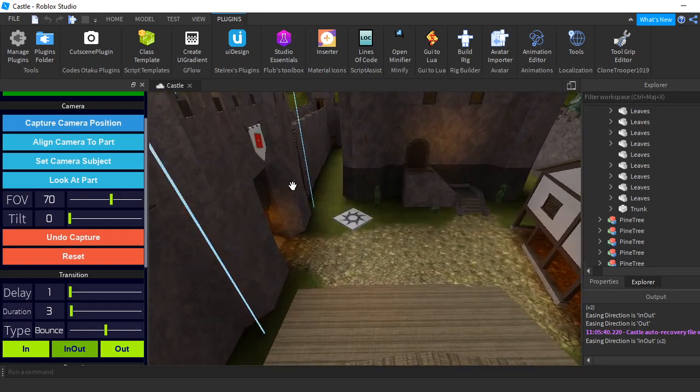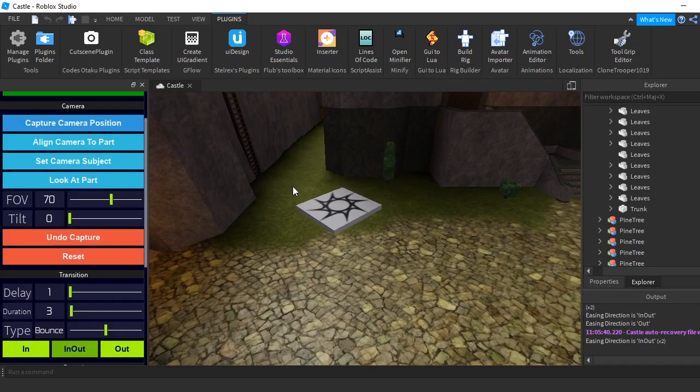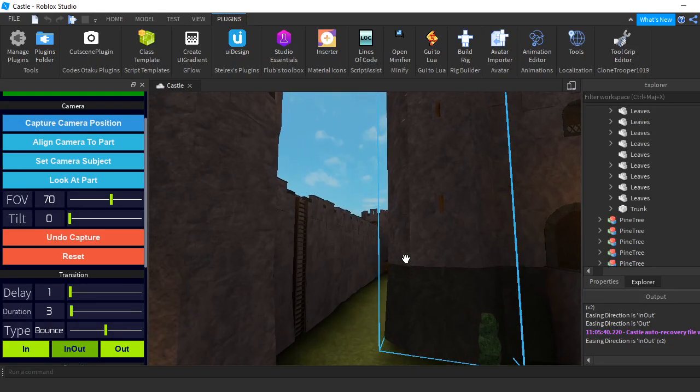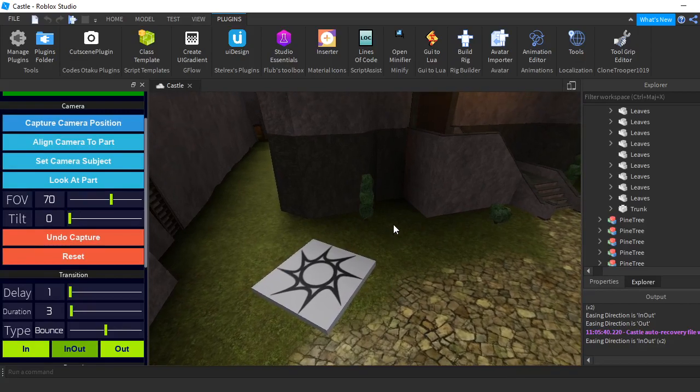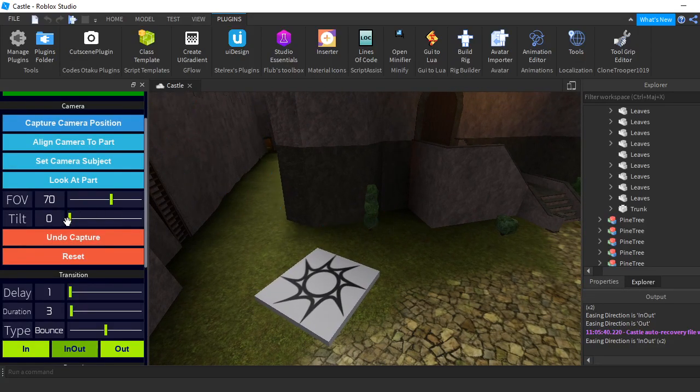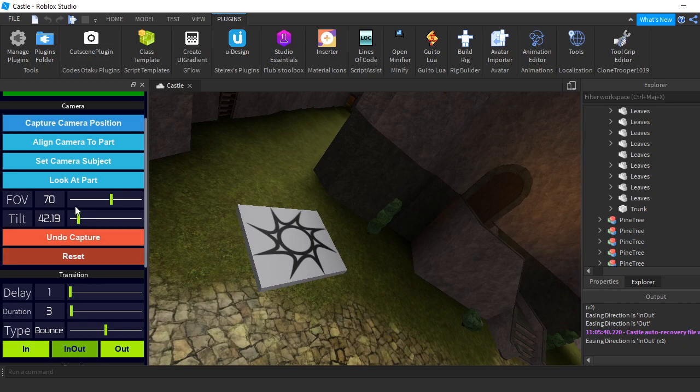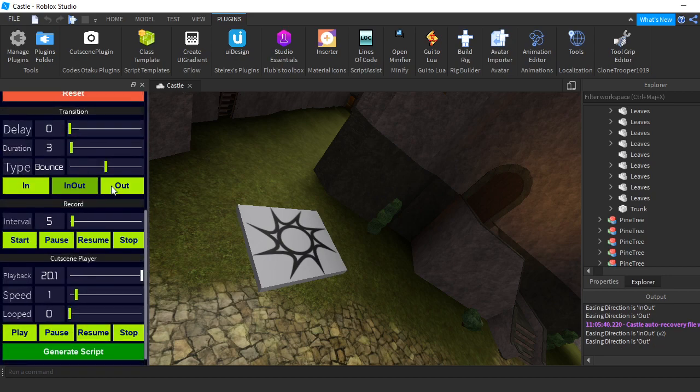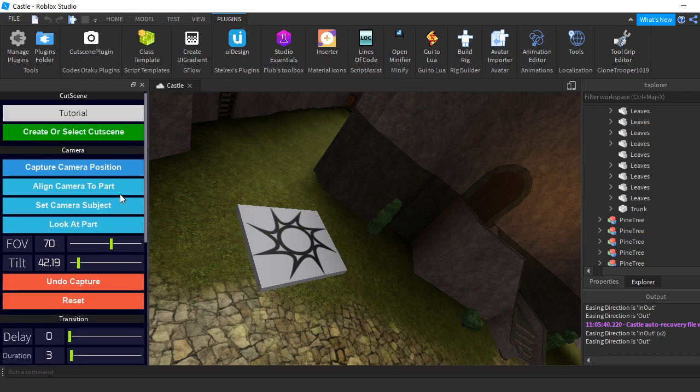And finally, the last key for camera here. And just duration, delay 1. Let's do delay 0. Let's just capture camera position. Out. Interval 5. No need for that. Okay. Let's just look at the bar.